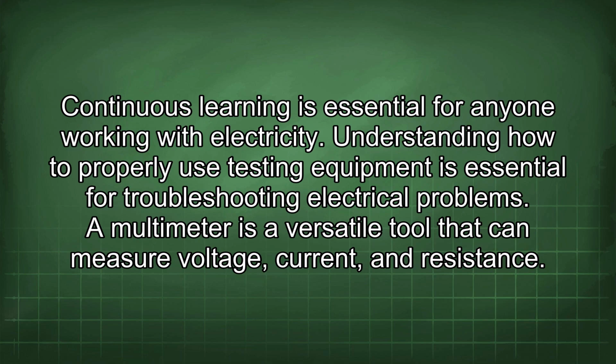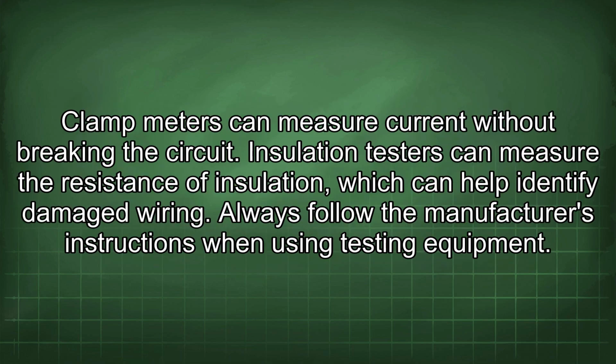Understanding how to properly use testing equipment is essential for troubleshooting electrical problems. A multimeter is a versatile tool that can measure voltage, current, and resistance. Clamp meters can measure current without breaking the circuit. Insulation testers can measure the resistance of insulation, which can help identify damaged wiring. Always follow the manufacturer's instructions when using testing equipment.